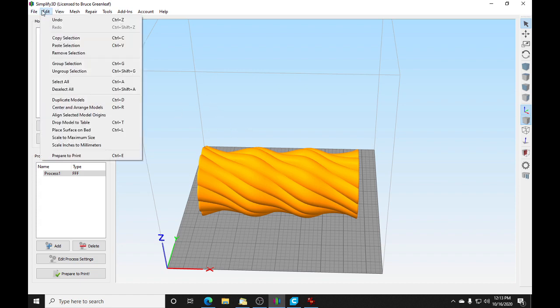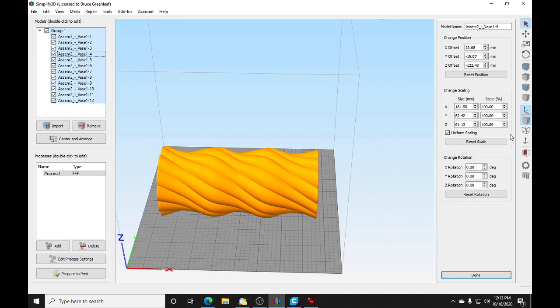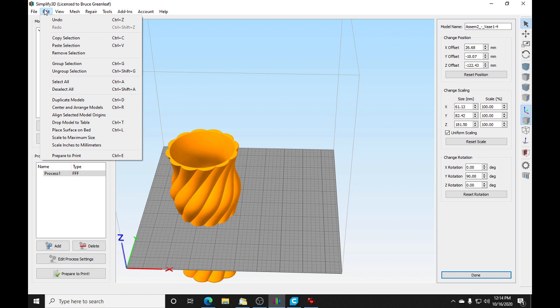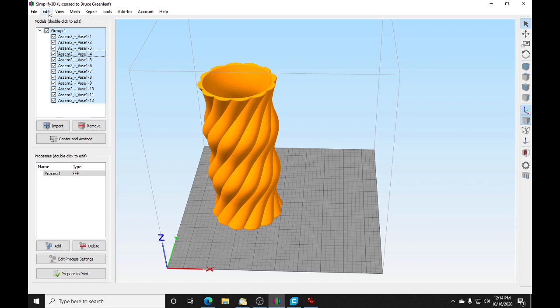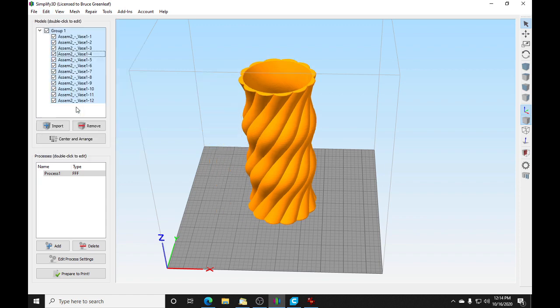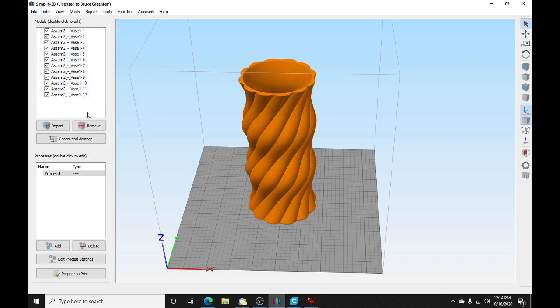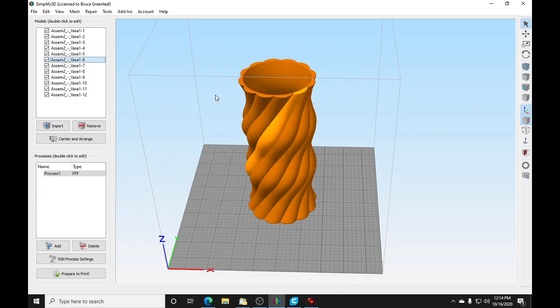Then we want to group the selection so we can come over here and rotate, standing upright, drop model to table, and then center. Now we're going to come back and ungroup so we have access to each individual stripe.